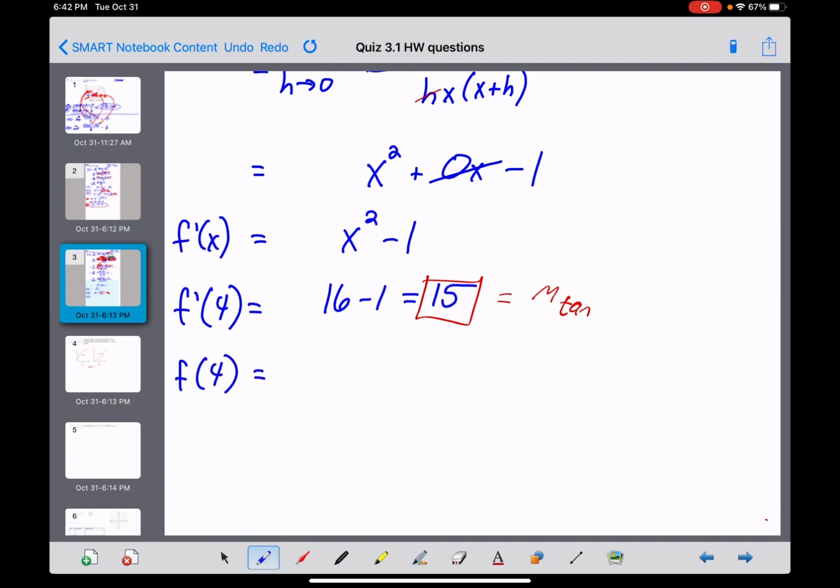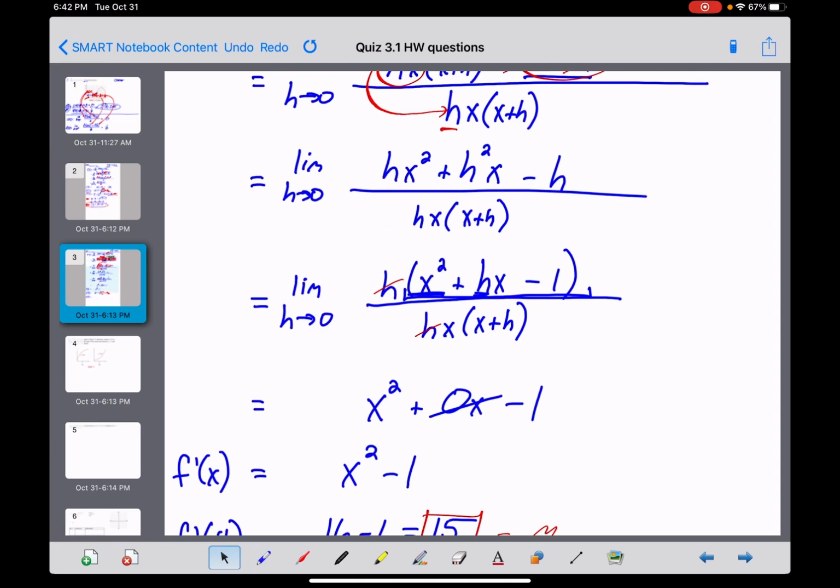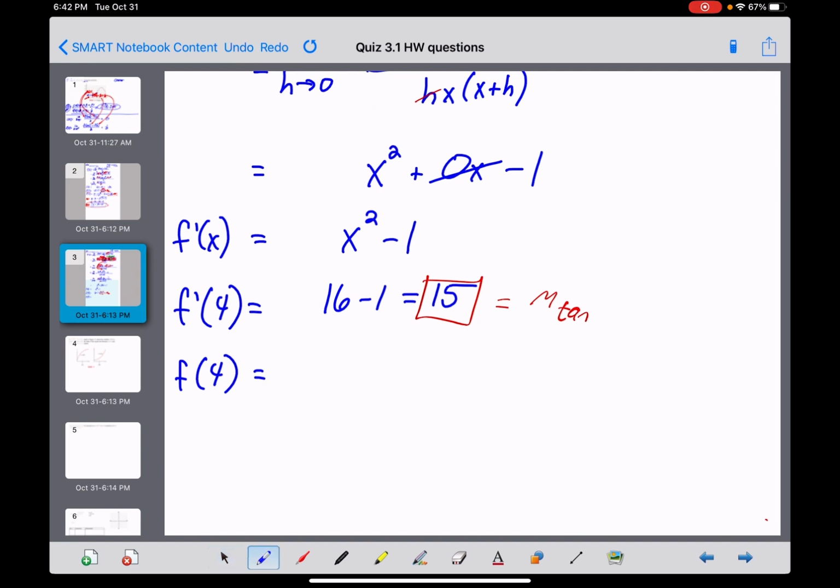Now, the function was, I thought I had this and I forgot it. Let me make sure I got it right. x plus 1 over x is really what we're dealing with right there, okay? So an x plus 1 over x, that would be a 4 plus 1 over 4. Nice and simple, guys. I'm just going to make that 4 and 1/4. And so putting that together, the ordered pair 4, 4 and 1/4, that right there is our point of tangency.